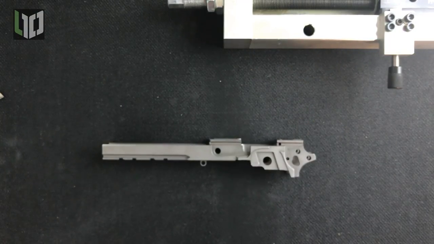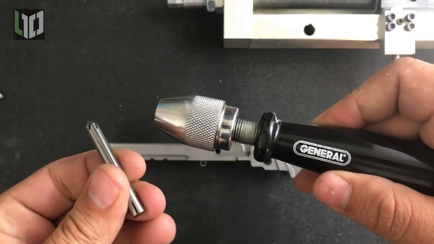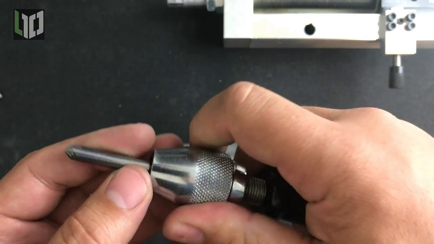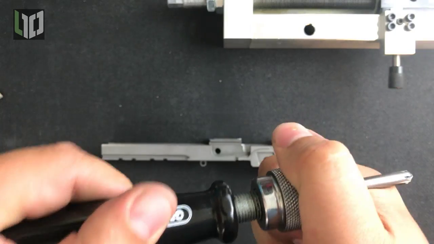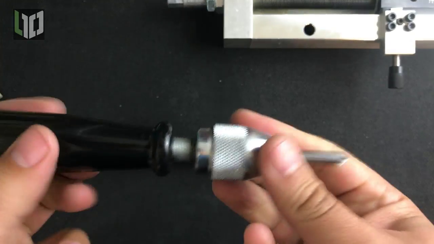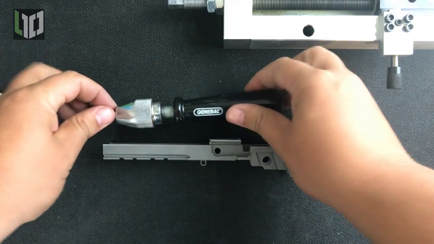Once your holes are drilled you should countersink them on the left hand side so the hammer and sear pin sit flat. I use a simple handheld pin vise and a quarter inch chamfer tool for the hammer pin. For putting a nice chamfer on the sear pin I find using the hammer pin drill works perfectly fine.